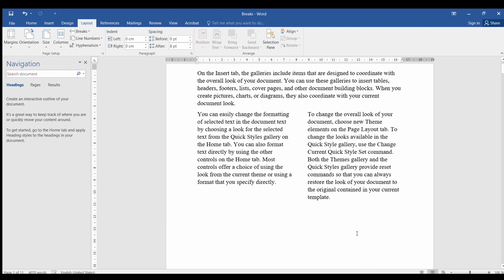So I'll come to the end of this paragraph, then I'll come to my break here, then I'll come to section break and break the next page. I want to break the next page. Remember this, because I've finished my work with the first page.